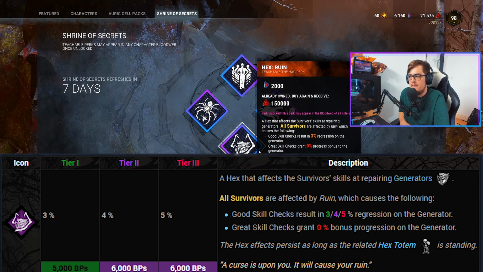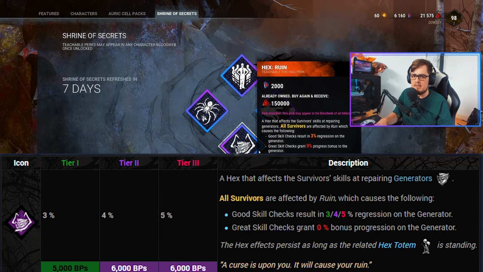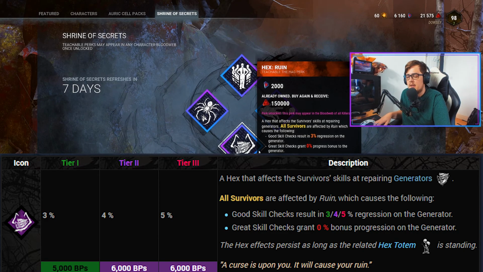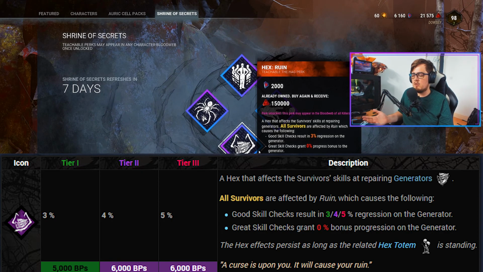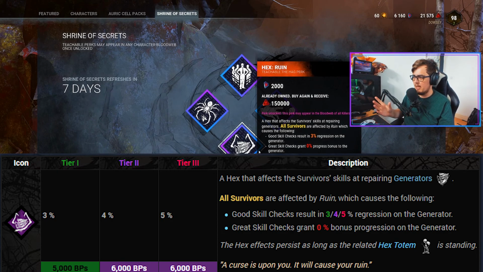At tier 1, if they hit a good skill check, they will get a 3% regression. If they hit a good skill check at tier 2, it's going to be a 4% regression. And at tier 3, that's a 5% regression. And if they hit a great skill check, they get 0 bonus progression to a generator. Normally, if you hit a great skill check, you get 2% bonus progress to whatever you're doing, whether it be sabotaging, pig traps, healing, or repairs.